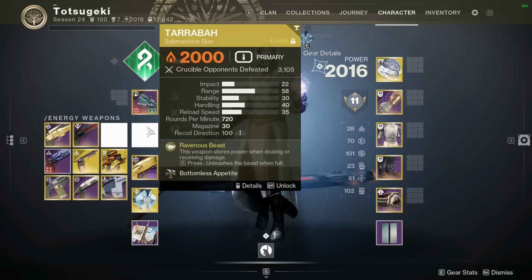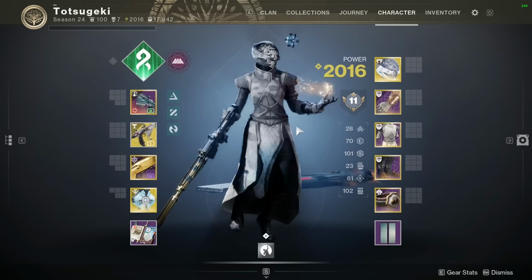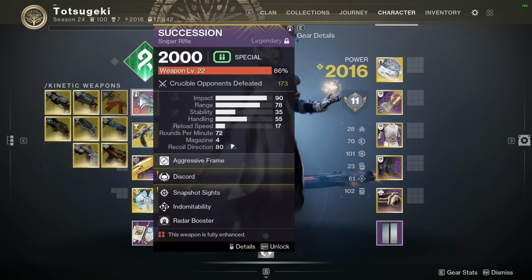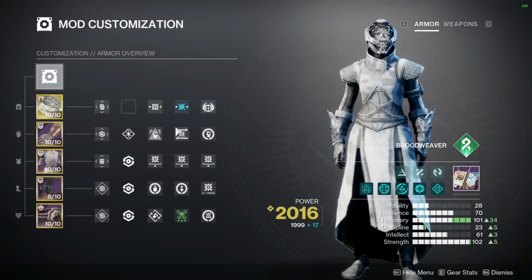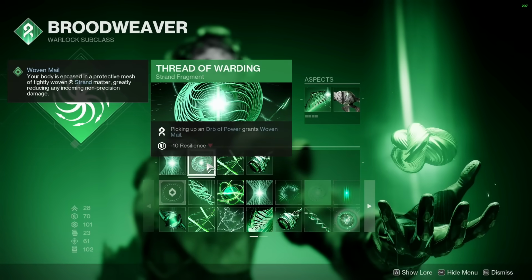Then here's the most dangerous one. You can charge Terraba wall in WeeBlock. I'm gonna try this out later with controller, but I imagine this is going to go crazy with my Succession or my Heritage. These are the mods. These are the fragments.